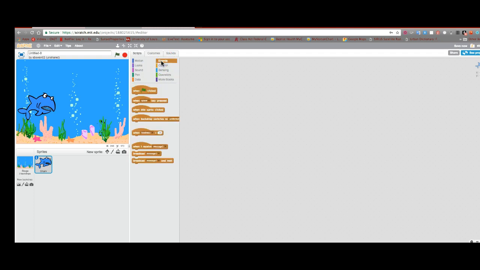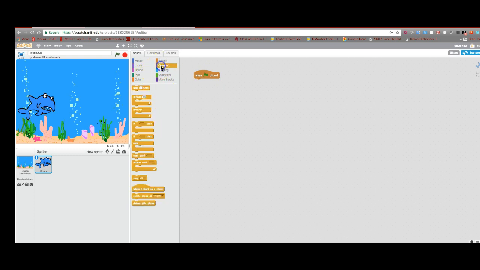So the first thing I do, always, is I click on events and I drag over the green flag, which basically says nothing's going to happen until you click on the green flag. Now, in the case of the code here, you can read or you can play the code anytime by clicking it here. I'm now going to have him do something where he'll do the same thing over and over again, because I want to be able to control him. So if I only did one thing, that'd be it. So I'm going to pull over this block called forever. It basically means the stuff that lives inside of the block, I'm going to be doing over and over again.